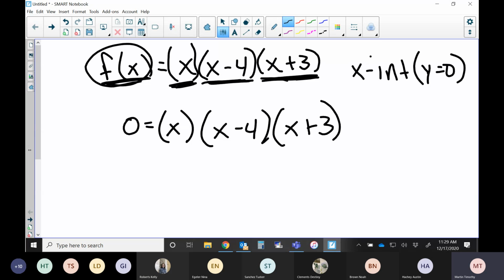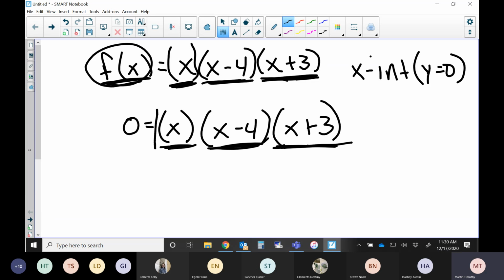Yep. Now, if all of these things are multiplying by each other, there is a rule for multiplication. Austin, do you know the rule for multiplication? Anything times 0 is 0. So, Austin, this is a number, and it's going to multiply by this number, and then it's going to multiply by this number. Yes, there's 3 numbers. Are you with me?